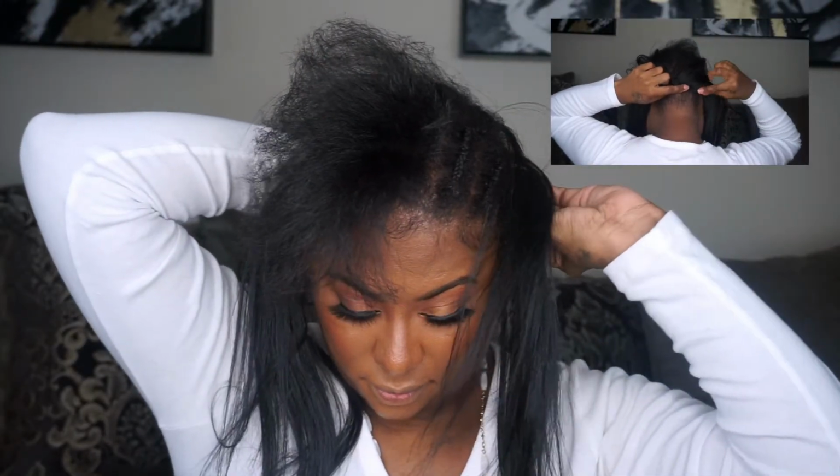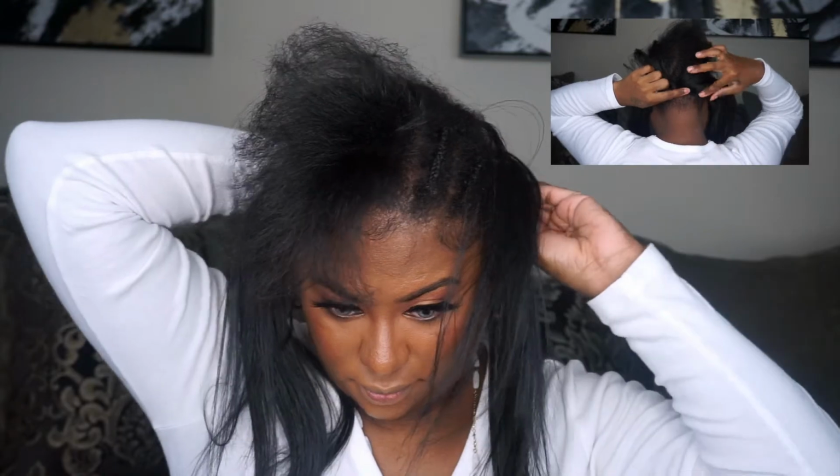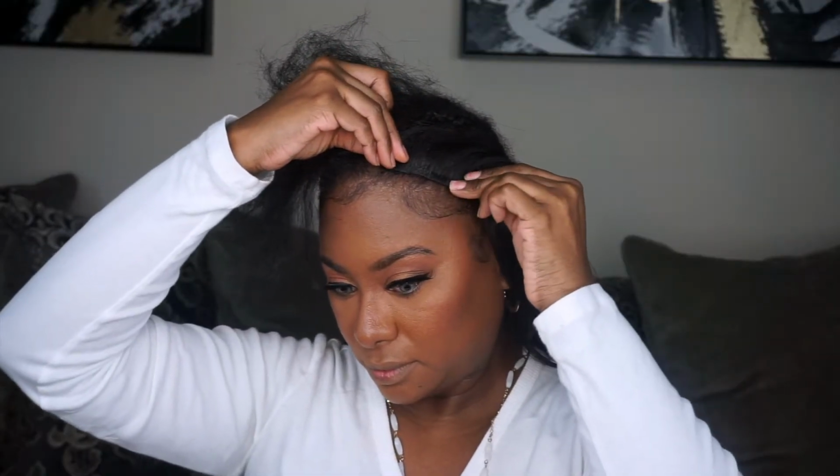I'm gonna just brush out that 4-clip weft, and you're going to place this going upward at the back of your head. Now I did place it over the nape of my hair, I kind of place it over that.